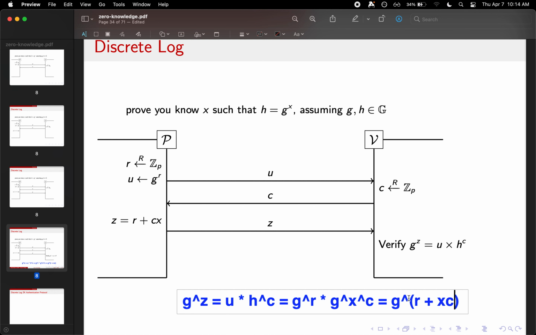And this equals z. So g to the z does in fact equal this.